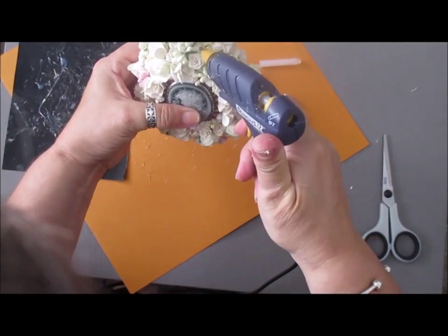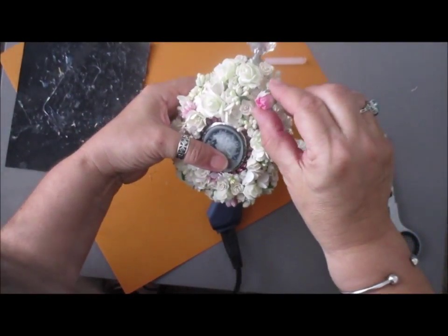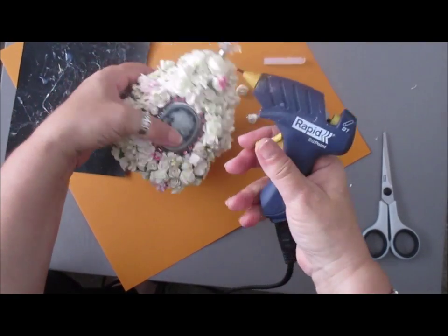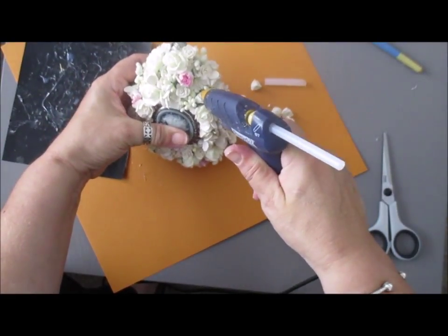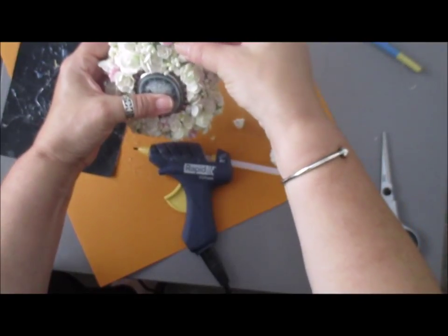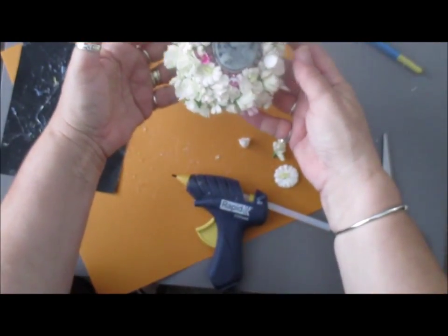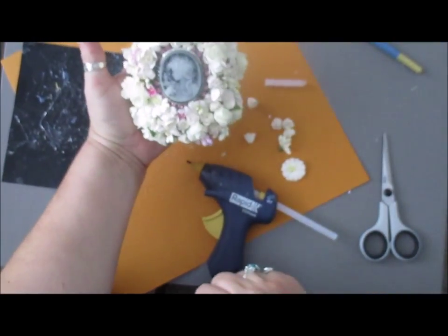I'm going to cover that there. Do I need to put that in there? Yeah, I know it's going to cover that, but I'm going to put a little flower in that. It's like a well, and I'm not happy with that, so I'm going to put one of these in there. That's better. Yeah, that's all I'm going to do basically, I think. I actually like that as is.